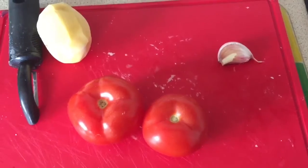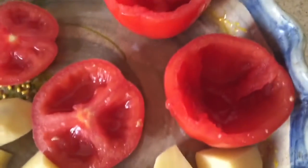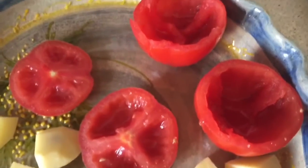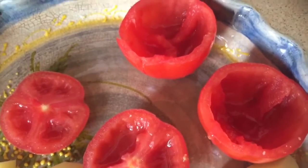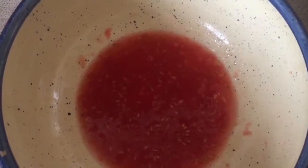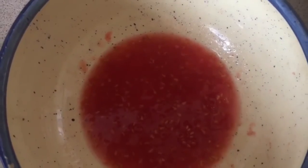So let's start with the tomatoes. We cut off a lid this way and we keep the lid apart. We do that with all four tomatoes, and the inside of the tomato we put in a bowl — everything except the hard piece in the middle. We put some salt into the tomato. The rice will grow when it's cooking and it will be very hard if there's too much.